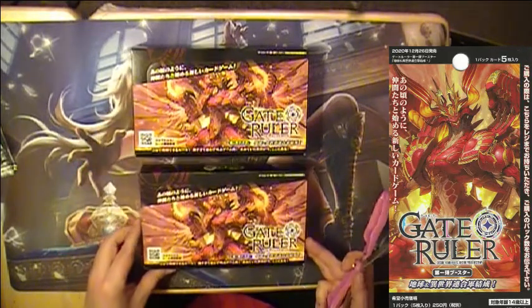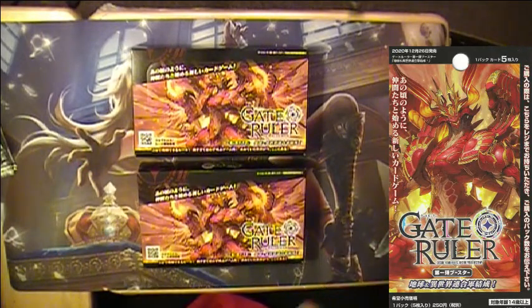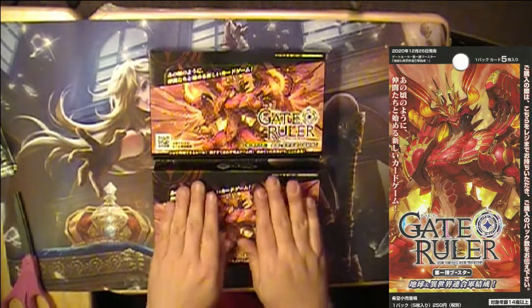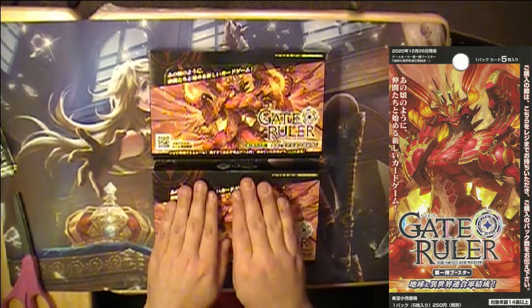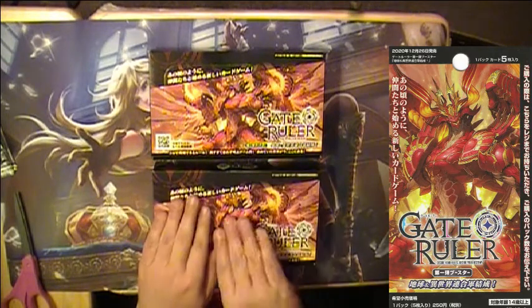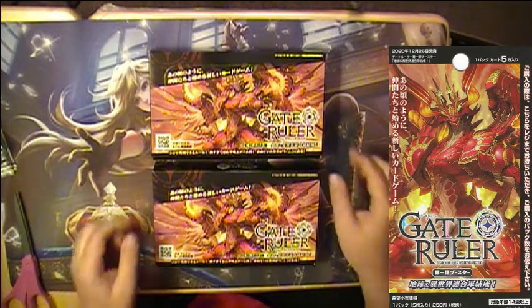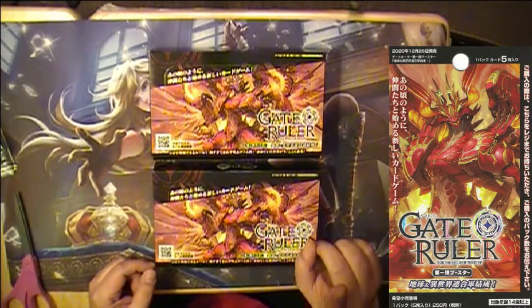Okay, I've pulled out the wrapping here, and like I said, I'll open up all of the packs and just take a look at the foils and whatnot. When I open these boxes, I'm going to try not to look to see what the legend card is, and I want to put that face down as well, just so that we can all basically find out together. So, just give me a moment, we'll go ahead and do that.